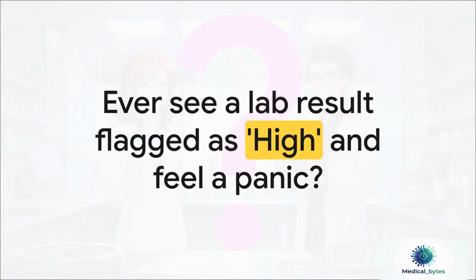You open up your results, you're scanning down the page, and then you see it. A number in bold, maybe with a little asterisk next to it, flagged as high or low. And your heart kind of skips a beat, right? That little wave of anxiety is totally normal. But what does that flag actually mean?